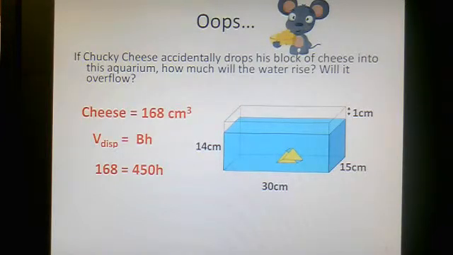You divide that. I'm not sure if I got this right because I changed the numbers from what I did on this problem last year. I think it's less than a centimeter. It's 0.373, which means it would not overflow, which is what the question was really getting at. How close would it come to overflowing? And it's not even quite half of a centimeter, a little more than half a centimeter away. So, what a relief. It did not overflow.